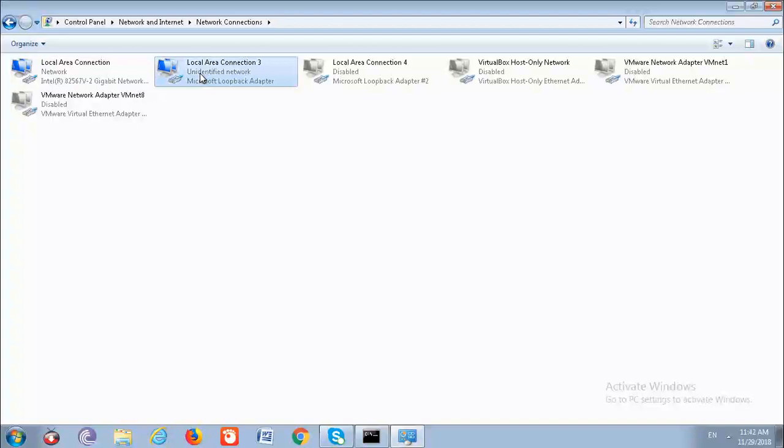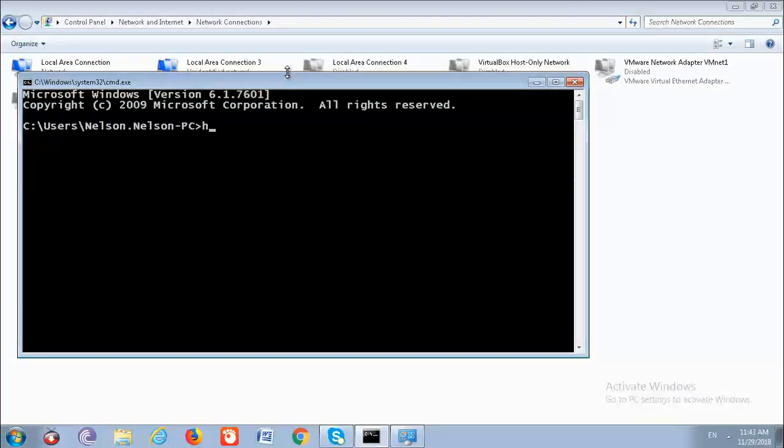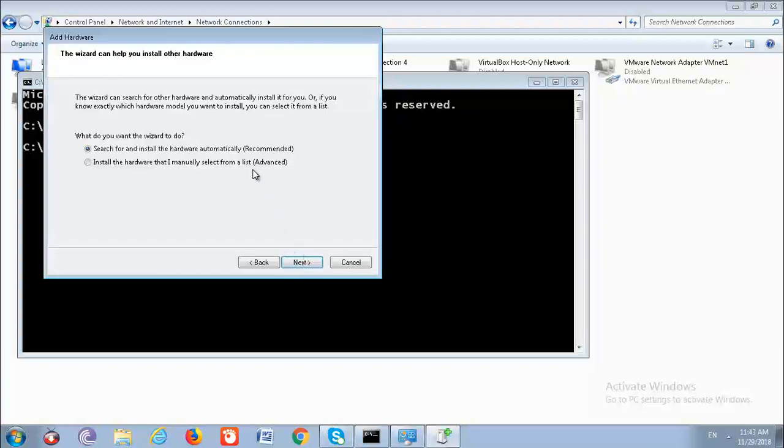So what I want to show you is how to add a loopback adapter on your PC. We know how to do it on the routers, right? You go to global config mode and say interface loopback. Pretty much every operating system you can create a loopback. So in Microsoft, you can run hdwwiz.exe, the hardware wizard. I don't know how you go about it through the Control Panel to get this wizard, but whichever way you get to it.